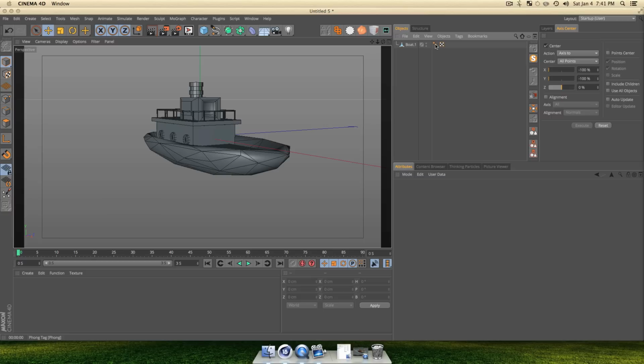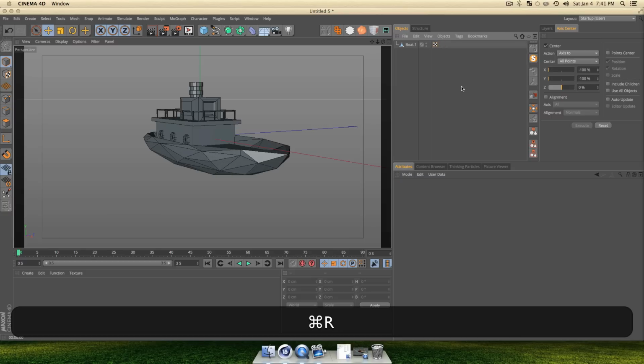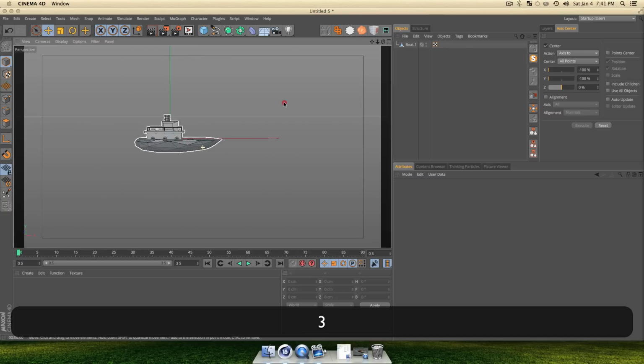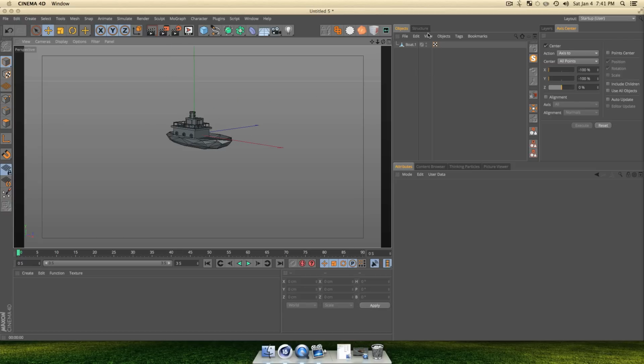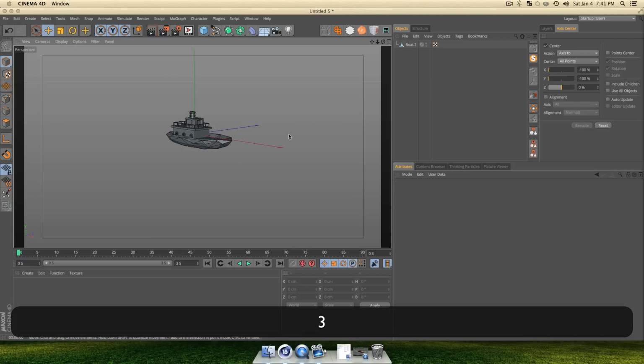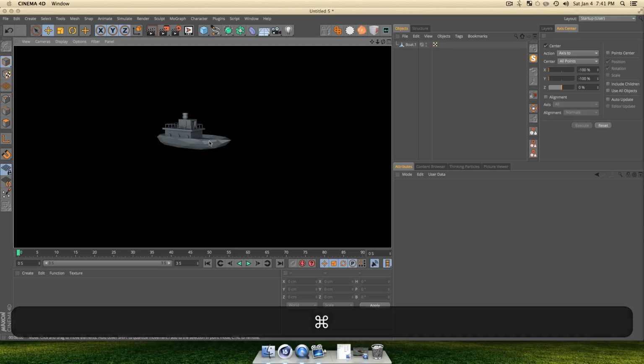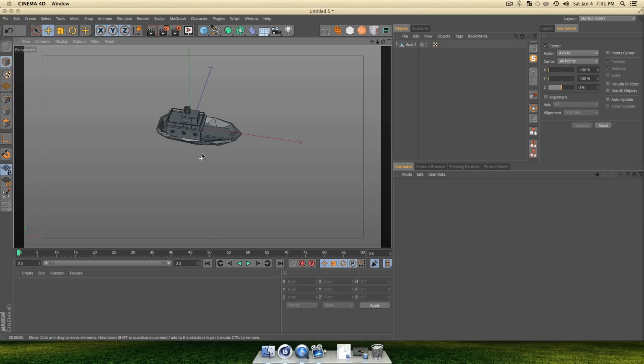Right now the Phong tag was reapplied to it. Let's delete that, and we will have a low poly boat that will be changing our water dynamically. So with that done, that was kind of quick. Sorry if that dragged out. We have 14 minutes, and I probably talked way too much. So anyway, let's go and create this cool effect.